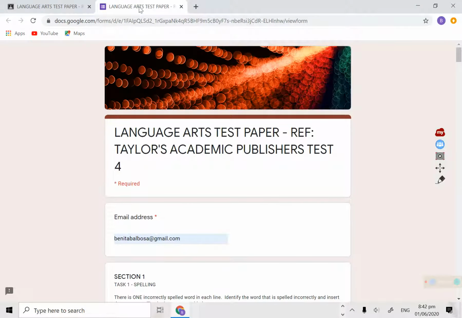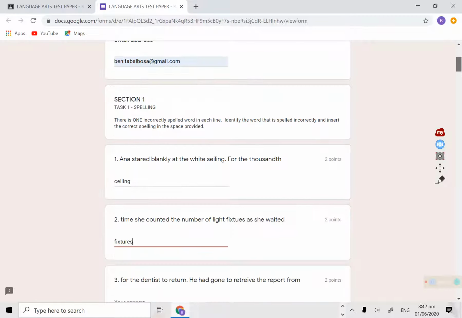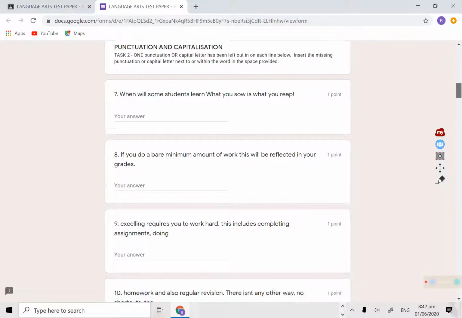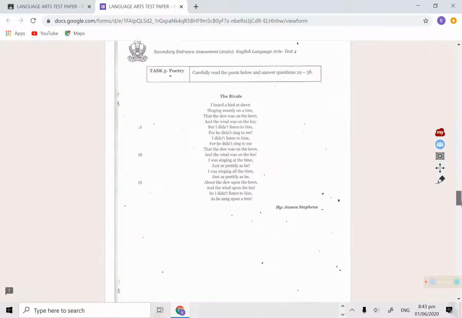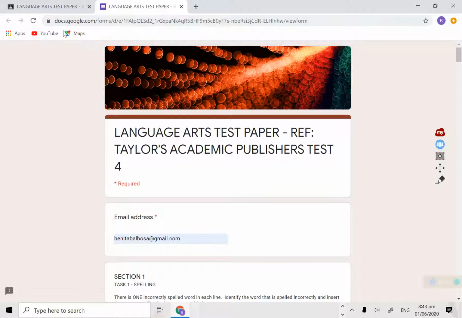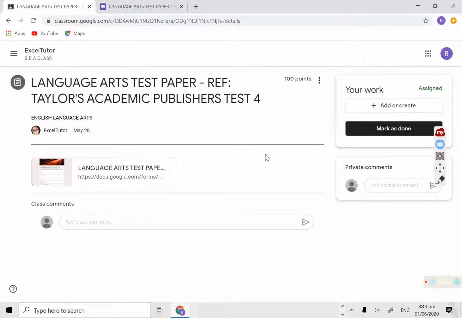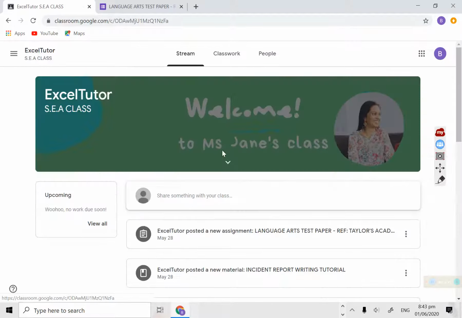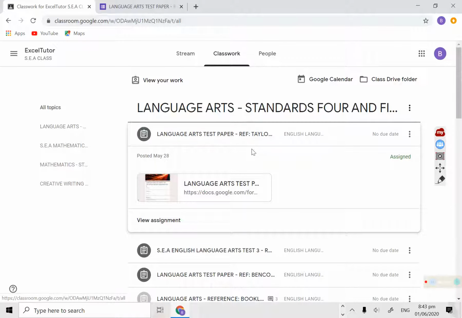As I am showing you here, I had created the document, spent probably over an hour trying to create this document to replicate a test paper, right? And then this is a student point of view. Okay, again, I'm going back to show you. Before we reach here, we went on classwork.